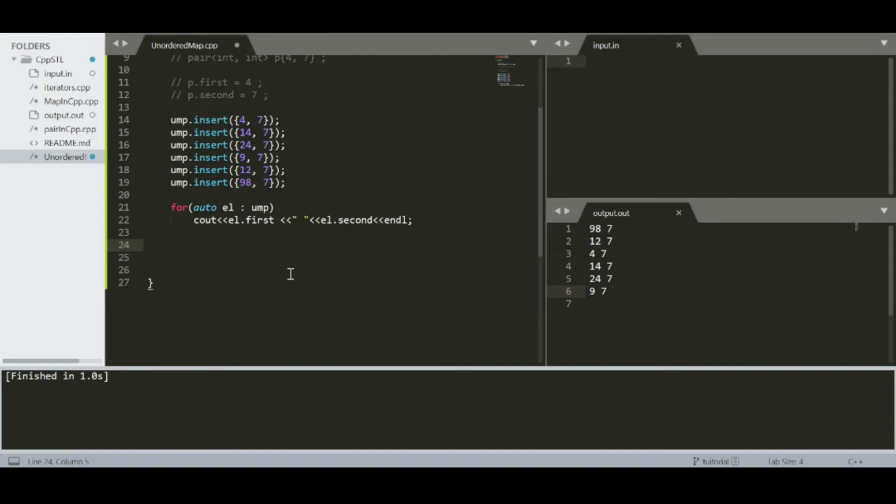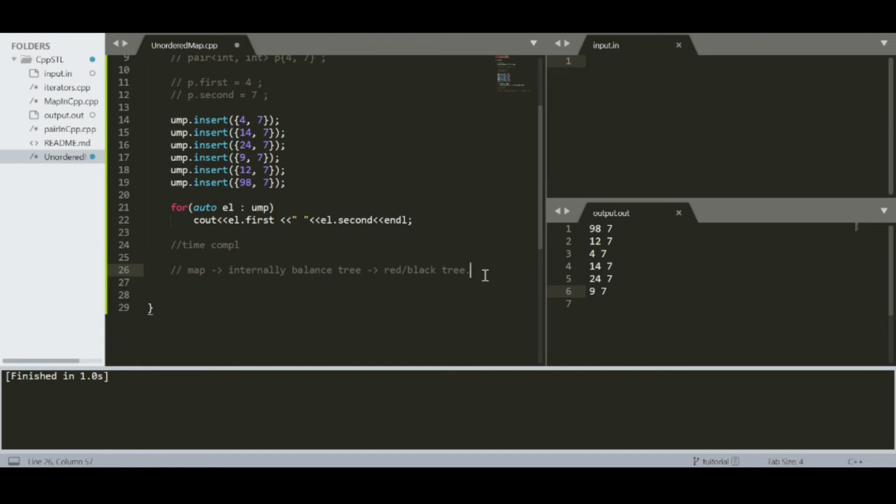Okay, so now where does the time complexity come into the picture? For this I will tell you that the map is internally, or technically, implemented with a balanced tree. There is a specific balanced tree, the so-called red black tree. It's a very important and hot topic, but it's not that easy to discuss in this video. We'll do it in some of the next videos.